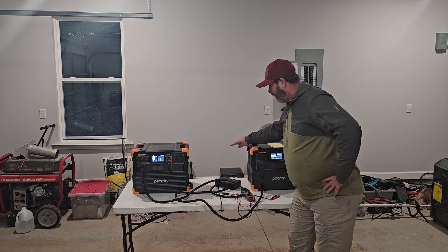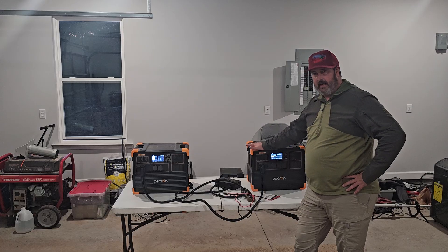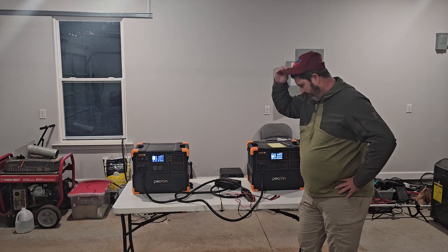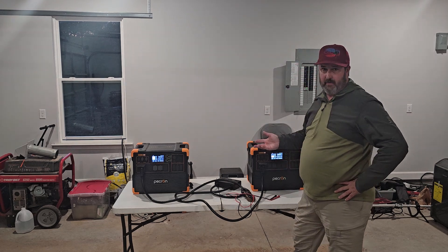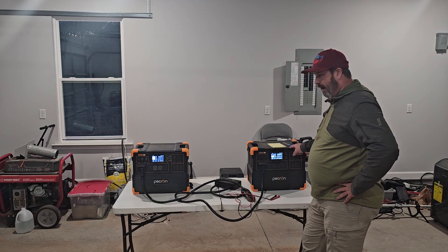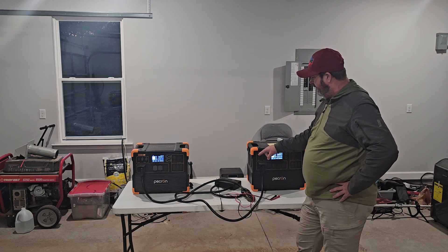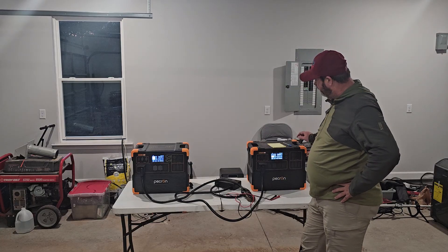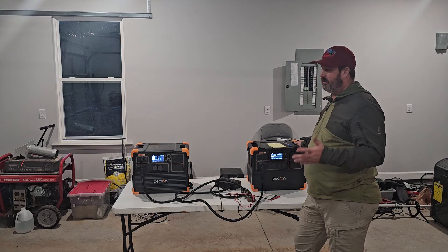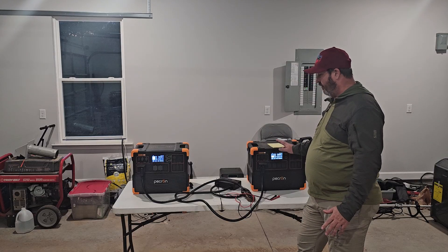I did the test previously with the data cable connected. They asked to do the test without the data cable connected. In the previous test, which I did upload the video of, this will end up being part two of that video. But when I powered this unit on at the same time with the 240 volt hub connected, without the data cable, the inverter started up. When I did the previous test, not even 30 minutes ago, this was still showing an inverter short circuit.